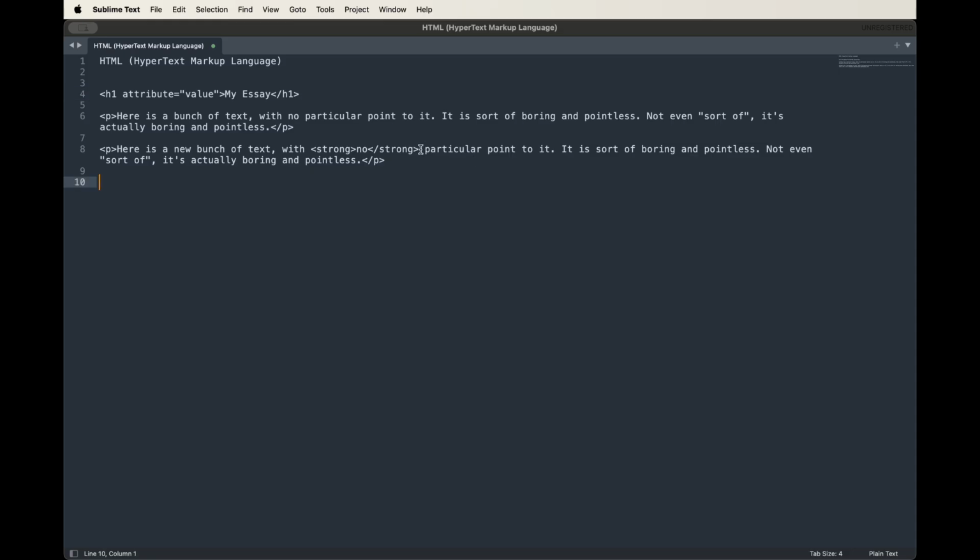Finally, as you can see here, sometimes elements are nested inside of other elements. For example, this element is a child of the paragraph element. It lives inside of it. Another example would be this paragraph, which is nested inside this div. This div is the parent element. This paragraph is the child of this div element.